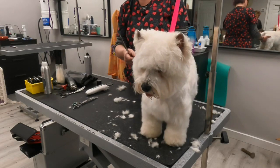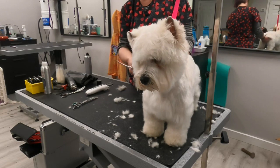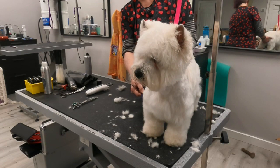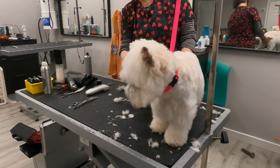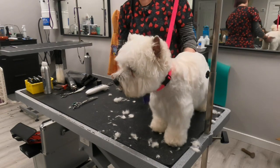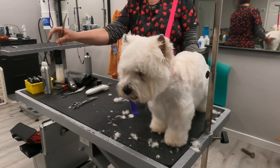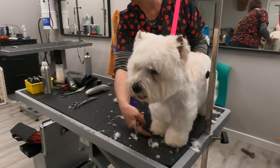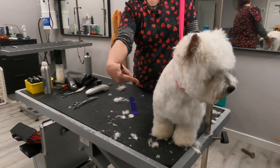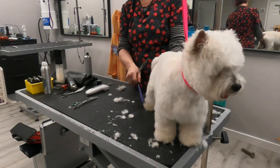If this was a dog I was using for certification or competition, even if I was clippering it, this is going to be way down here. We have this transition from the back foot up into the underline and then back down to the back foot. You want it tight on the back of the front foot, but even if they've got little tiny feet in the front, you want to come back around and make that foot look a little bigger. Keep it off the ground but don't trim it so short and tight to the nail in the front — you can actually show nails on terriers.